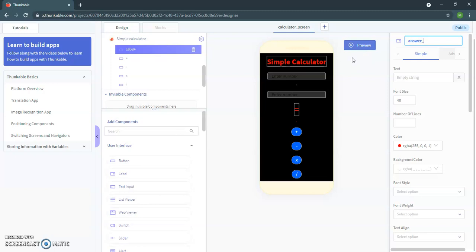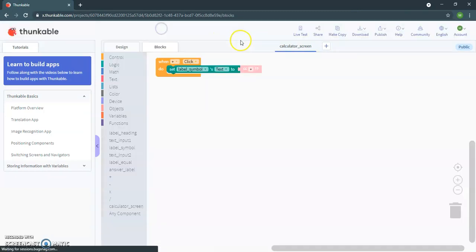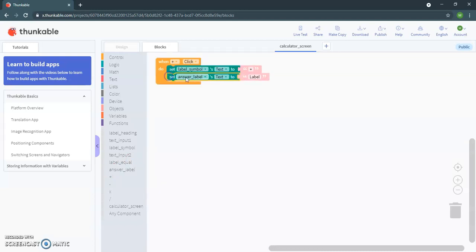That's better. Now we're going to set label symbol's text to plus, and now we got to set answer label's text to.